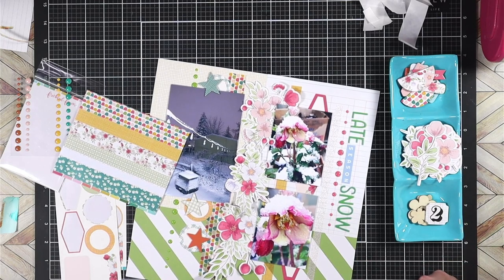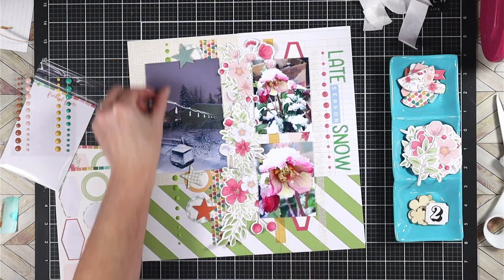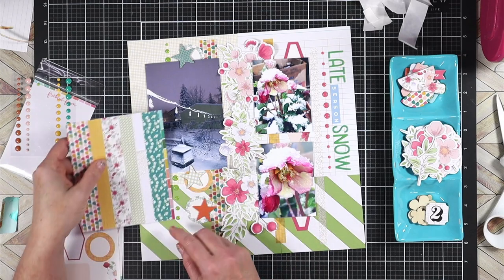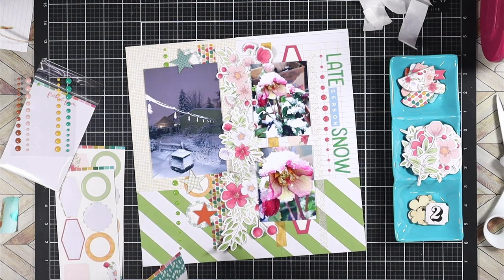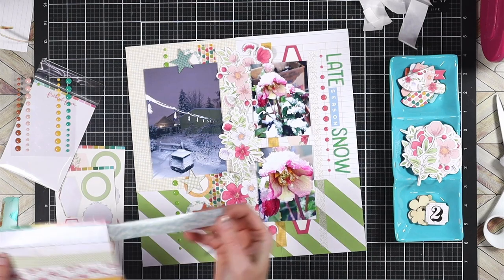I am moving on to yet another stripe, and I did keep that one really subtle at first, and you'll see me change it up a little bit later as I realize that it is out of balance with other parts of the layout.